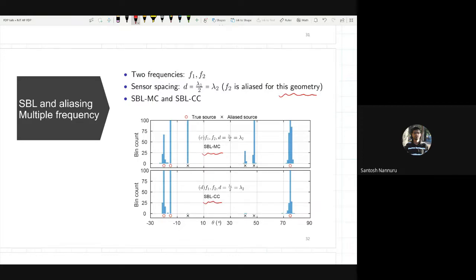Whereas the other, the MC method, multiple covariance, where you solve each frequency data separately and then you average. So some frequencies will experience aliasing and some will not. And when you average them out, you will get false peaks in these locations. So this cannot be avoided. Okay. So this is one example which shows that even in spite of having data which can possibly be aliased, if you smartly design your model and use your algorithm, you can get rid of some problems such as aliasing.